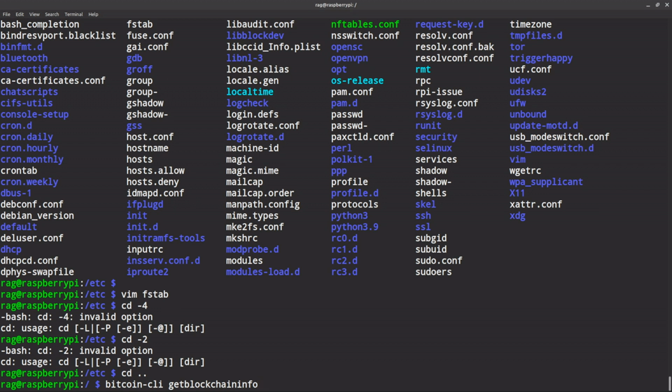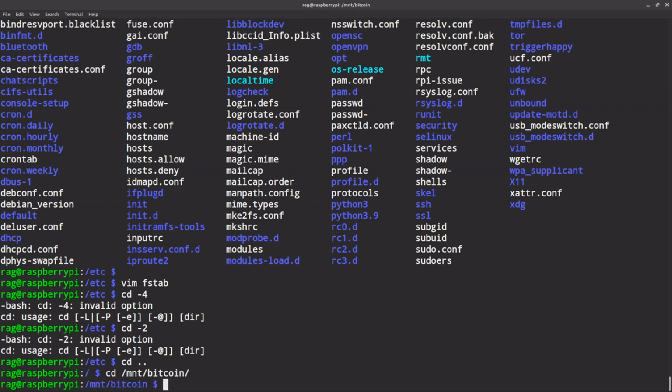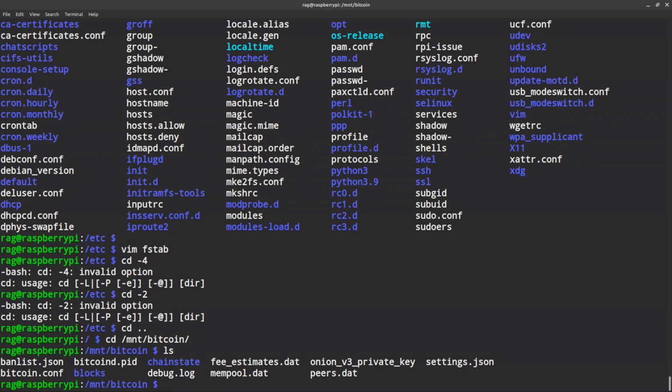Also, you do need to set up a file called bitcoin.conf, which if we go to /mnt/bitcoin, ls.